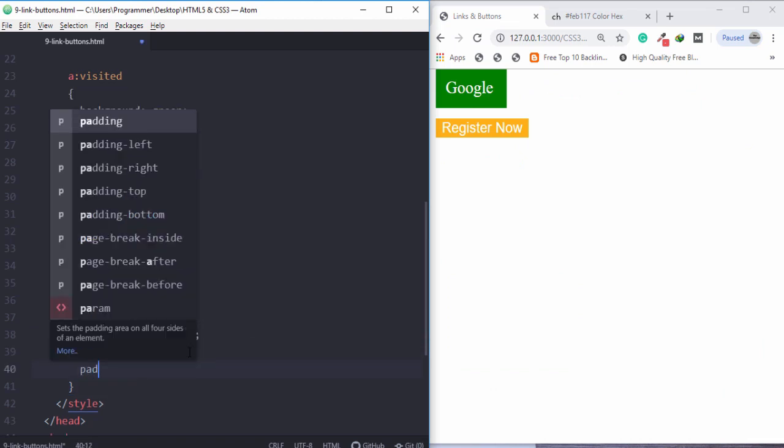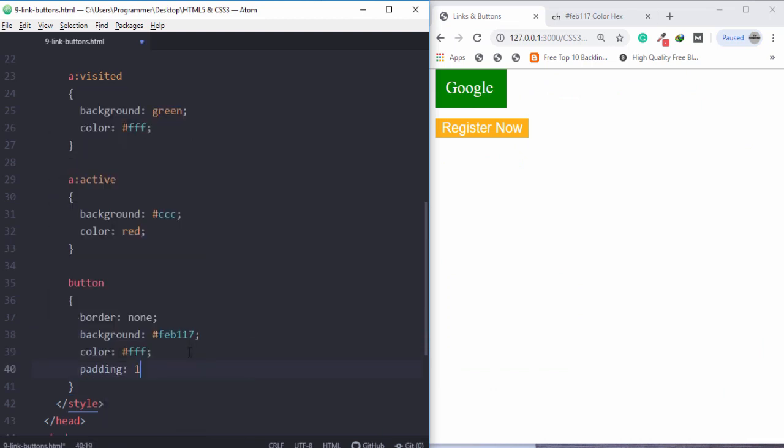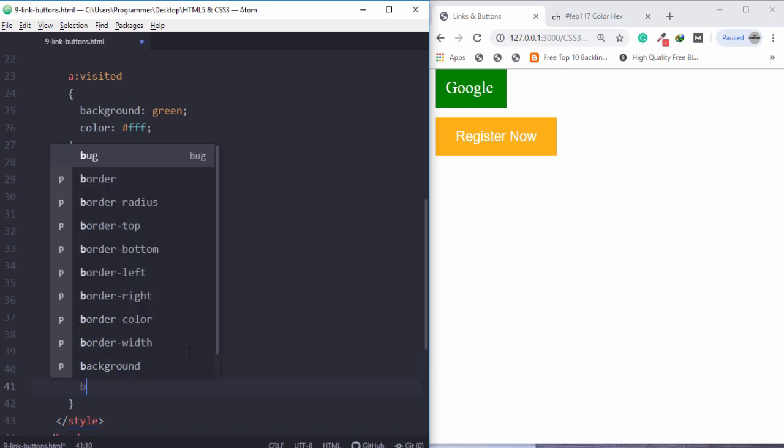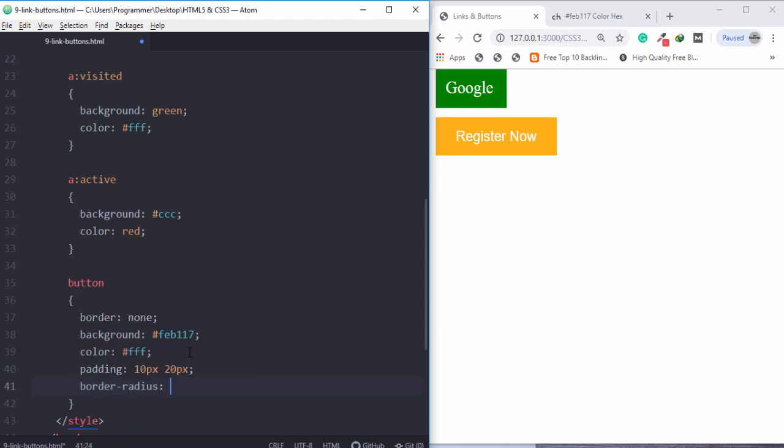Now I'm going to use padding, top and bottom 10 pixels, and left and right 20 pixels, right. And I'm going to use border radius on all sides, 5 pixels, or rather 3 pixels.